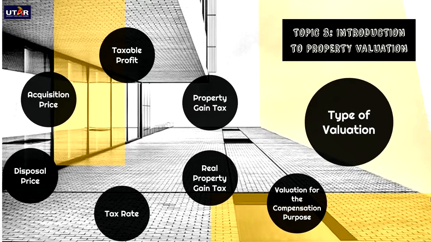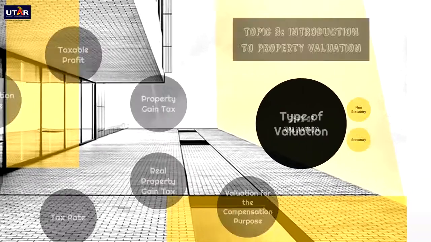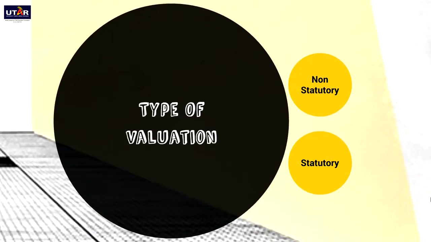Introduction to property valuation. Property valuation can be divided into two types. The first one is statutory valuation. This statutory valuation is usually based on the legal or law aspect, while the second type of valuation is non-statutory valuation, which includes all the non-legal references used in order to do the valuation.